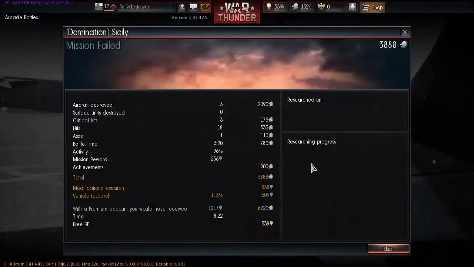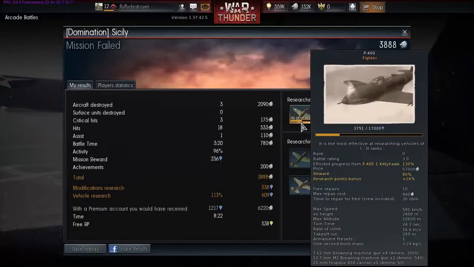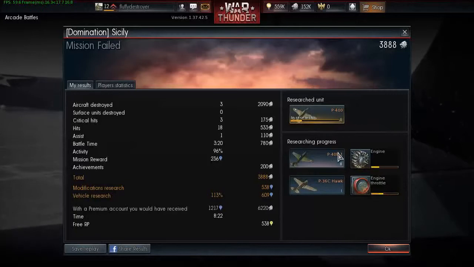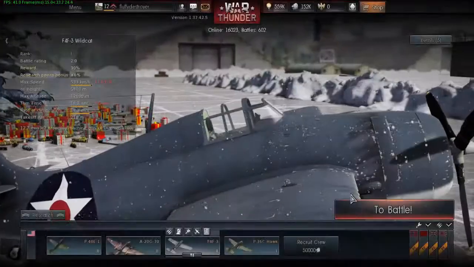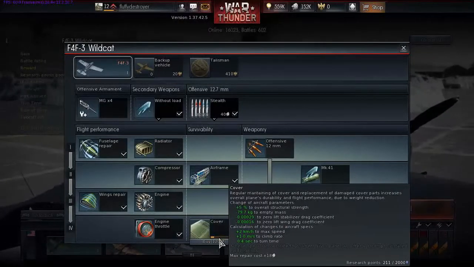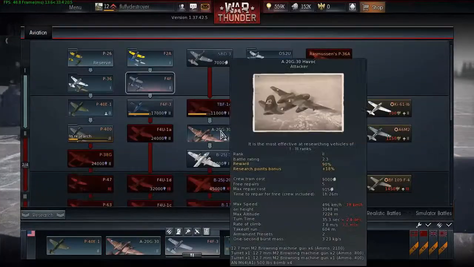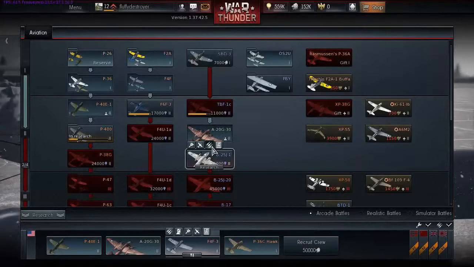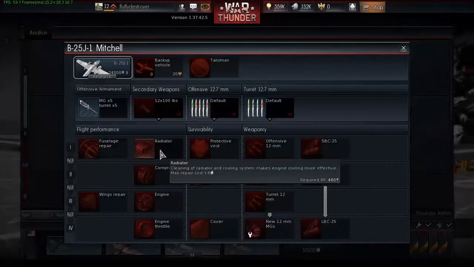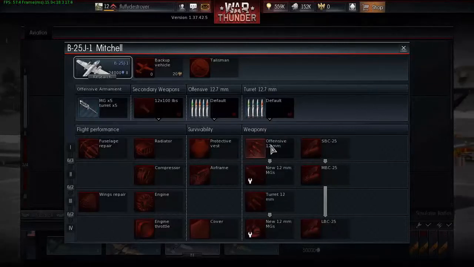I'm probably not going to get any research here. As soon as you're done, you can research your plane, with some points. I performed very badly, which is usual. And my research is in progress for the modules. If I did a good match, like, for example, I could, no, that's a bad example. Let's look at my others here. For example, the B-25. If I use this one and complete this module here, I could have other options to research one of these here. And so on and so on.